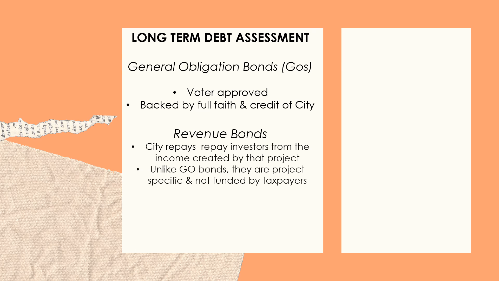The second source of long-term debt the city can consider is a revenue bond. Revenue bonds repay creditors from income generated by the project the bond itself is funding. Revenue funds account for revenue received for specifically identified purposes. This is often seen with larger infrastructure projects like airports or toll roads. Another good example is in my agency, the city of Glendora — we are getting the gold line, and the revenue generated from that will help fund projects across our city and adjacent cities participating in the larger project.